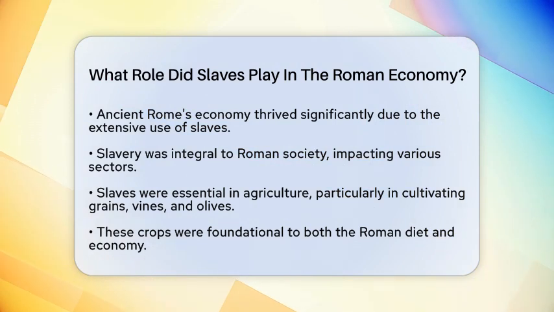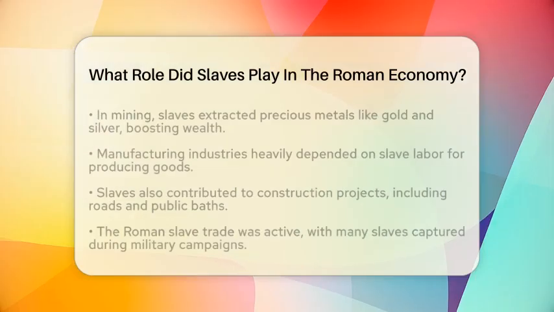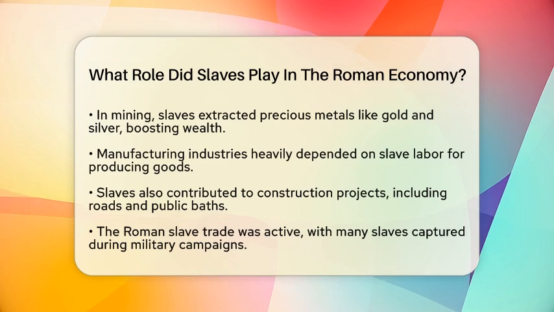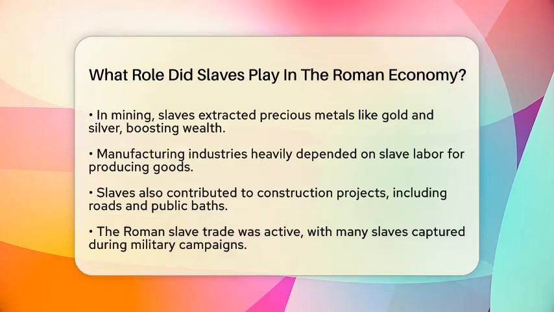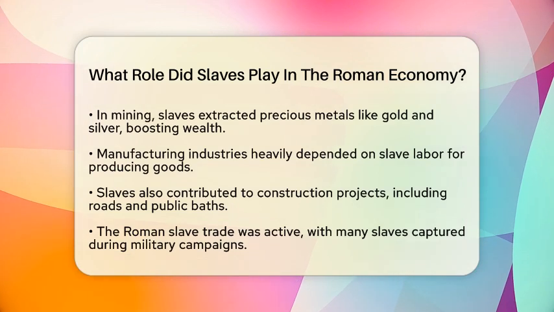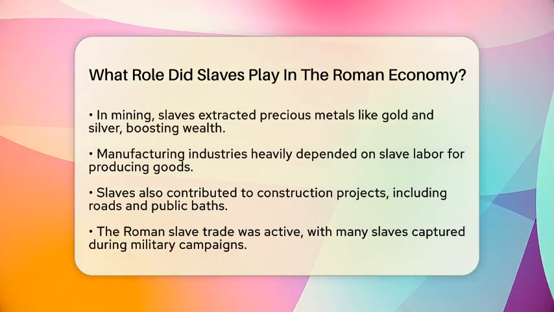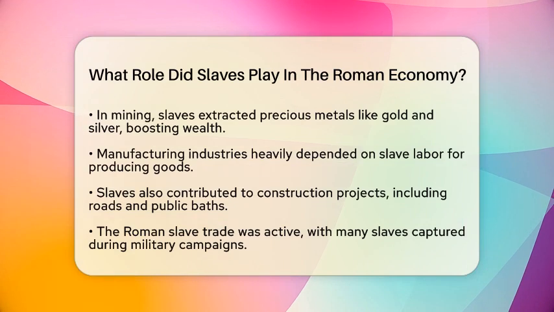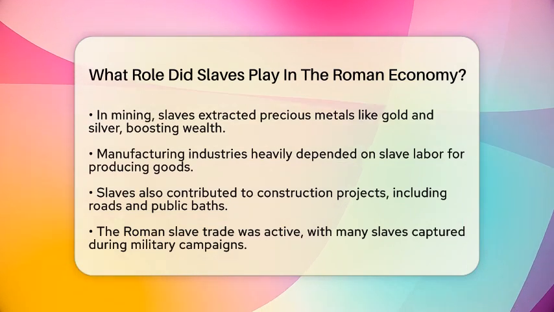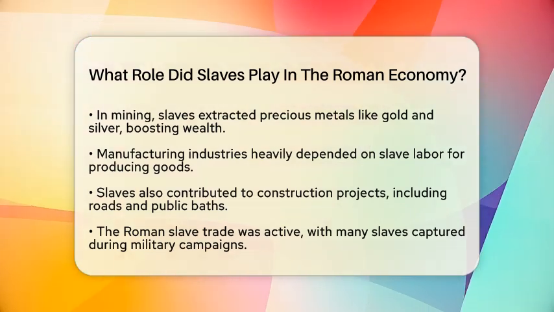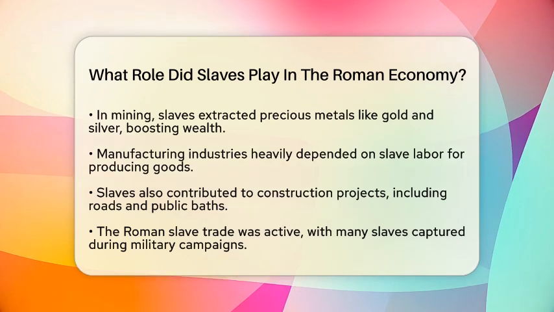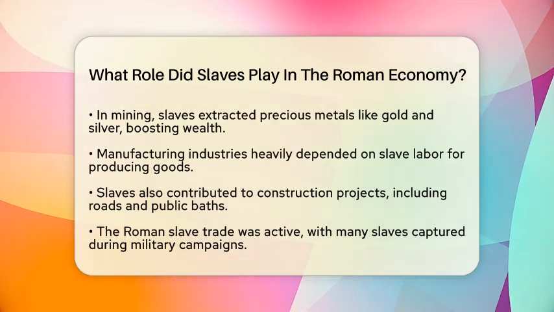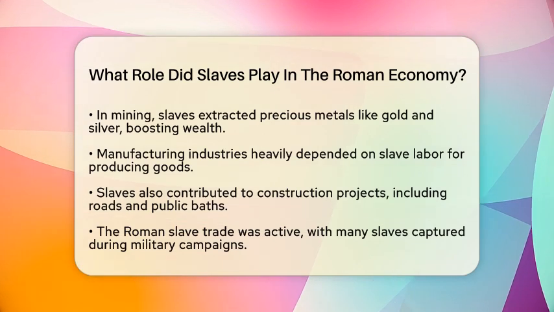In mining, slaves worked tirelessly to extract precious metals such as gold and silver, which contributed significantly to the wealth of their owners and the state. Manufacturing industries also relied heavily on slave labor. Slaves were involved in creating goods, while in construction, they helped build roads, public baths, and impressive structures that showcased Roman engineering.